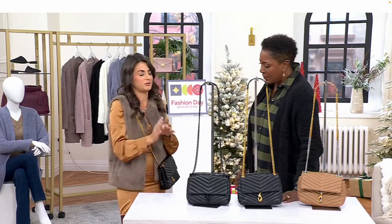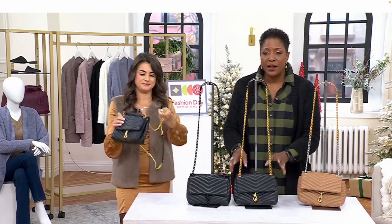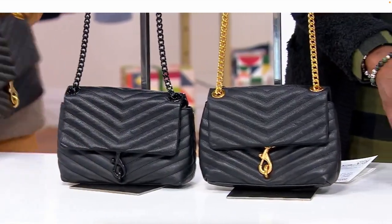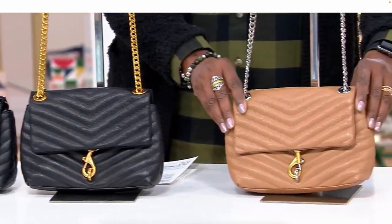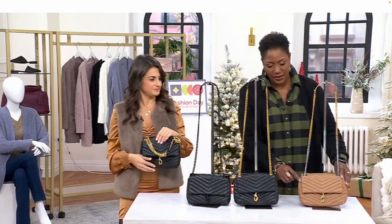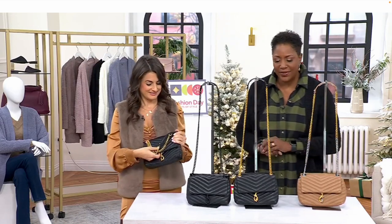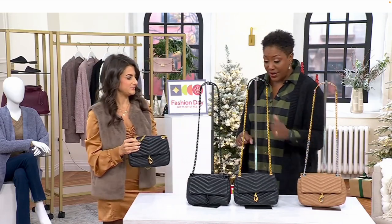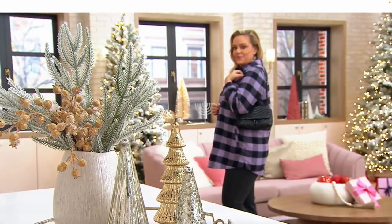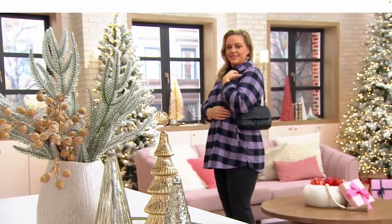All the colors really look gorgeous together. The gold stands out and then the black on black. So black/black/gold is the black colorway when you place your order. Or you can ask about the dune, which is that really pretty camel or sand color, and that has a two-tone deal with the chain — mixed in with the gold and the silver finish. There are 100 of the dune, 100 of the black, and only 100 remaining of the black/black. Thank you so much, Dawn. It was nice to have you in the show. Thank you.